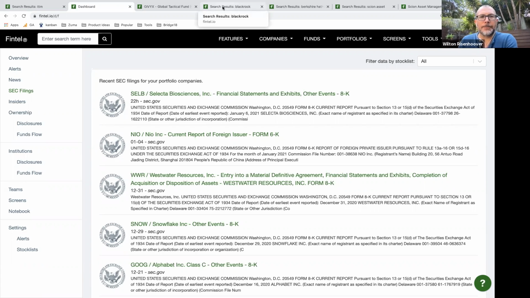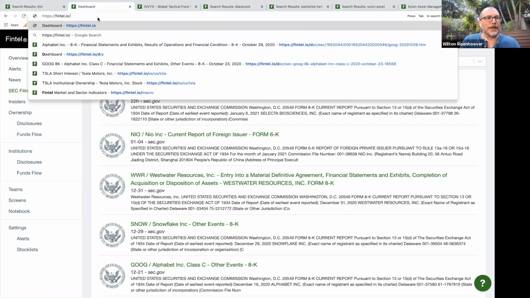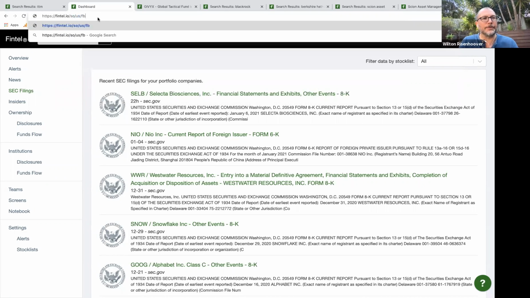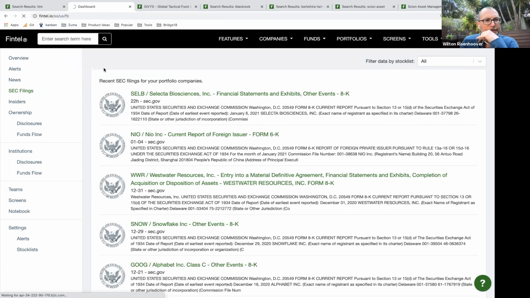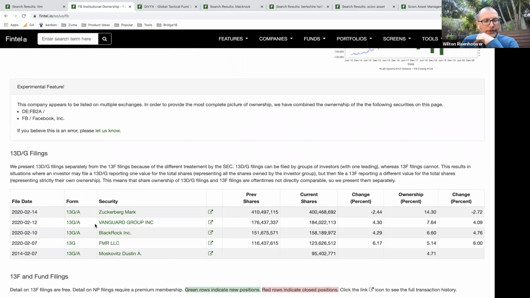Vanguard and BlackRock are the two largest asset managers in the world. If you go look at just about any company here, I'm just going to pick a company out. I'll use Facebook. Facebook's probably a terrible example. You're going to find Vanguard and BlackRock filing 13Gs for almost every publicly traded company in the United States because they've got so much money that they have to file. Now you might say, so what does this say? Vanguard owns 7% of Facebook, BlackRock owns 6% of Facebook. They have to file a 13G. It's as simple as that.